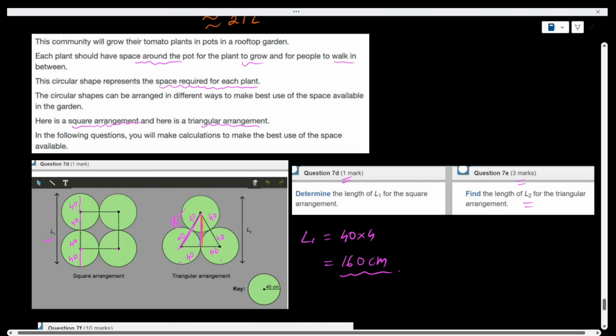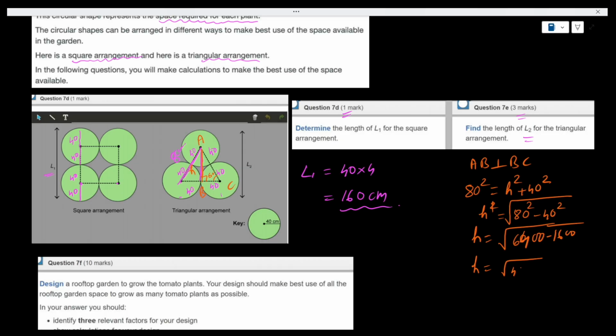Now here this is the height of the triangle. Because it's an equilateral triangle, either you can use trigonometric ratio or Pythagoras theorem. I am going to tell you both. If I use Pythagoras theorem, if this is triangle ABC, now in triangle ABC you can see that AB is perpendicular on BC. Hypotenuse is AC, which will be 80 square equals H square plus 40 square. So H will be equal to the square root of 80 square minus 40 square, as here root 4800. H has become here 40 root 3.